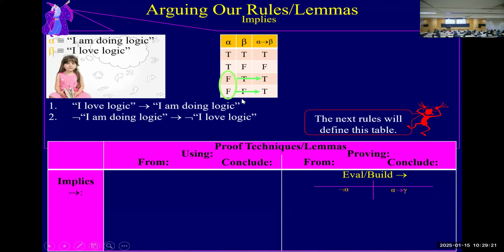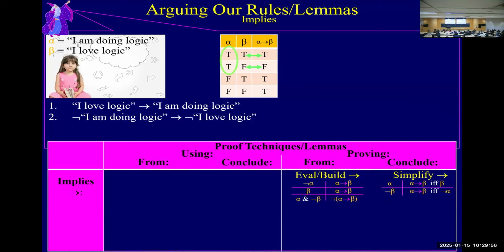You see here, if alpha is false, it's like, remember, I'm writing code, and if the precondition is true, then the postcondition has to be true. Well, if you give me an input where the precondition is false, then I'm not going to be in trouble no matter what I do. This one is just reading off the one false statement. If alpha is true and beta is false, then it's not true.